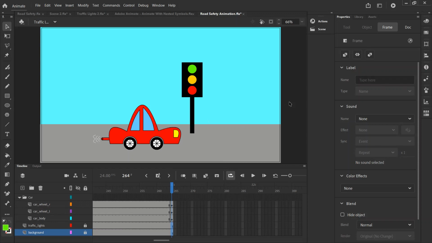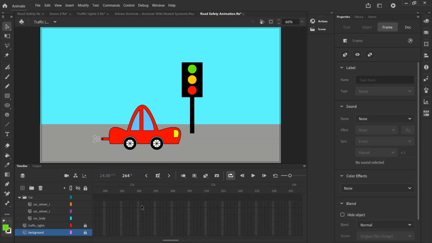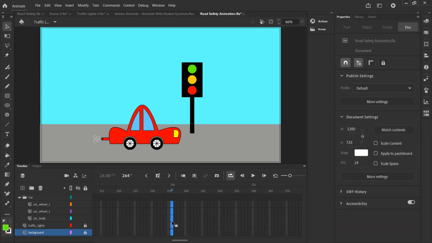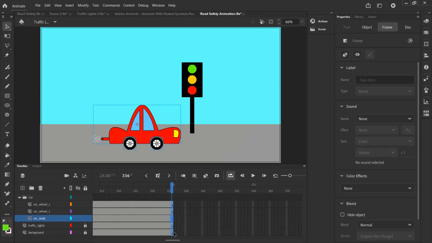And then after it goes off the screen, I don't want the animation to end straight away. I want it to have a bit of time to wait. So we'll add on another 3 seconds for the car to be stationary after it's left the screen. So up to frame 14, at 14 seconds. Now this time I don't need to add a keyframe because it's already in its final position. So I'm just going to highlight the 5 layers together at the frame at 14 seconds and just simply add a frame, insert frame.